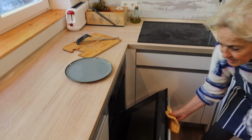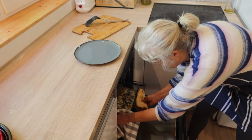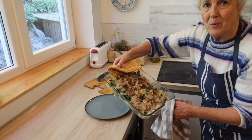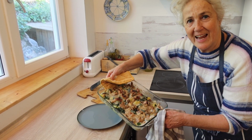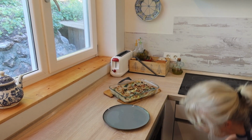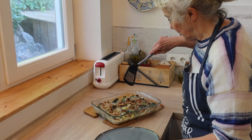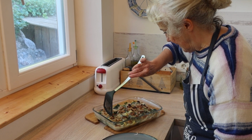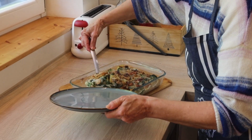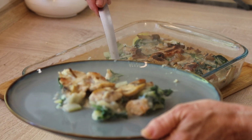So, ooh, this is hot. Oh my God, look at this. How does our chard gratin look today? Ooh, oh my God, hot. All right, so ready to go on the plate. We want a bit of everything. We want a bit of the chard and the potato and the mushrooms.